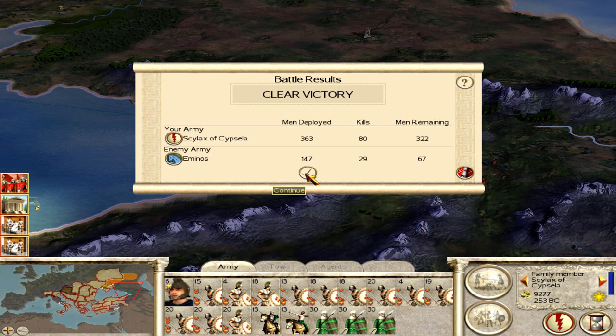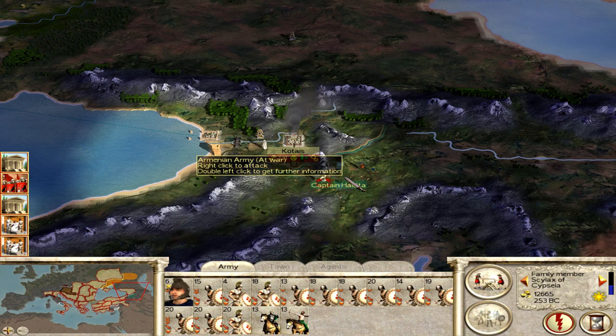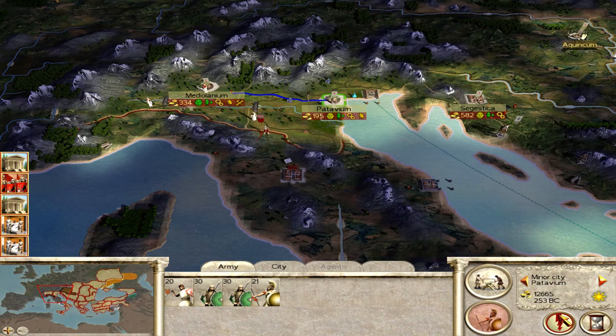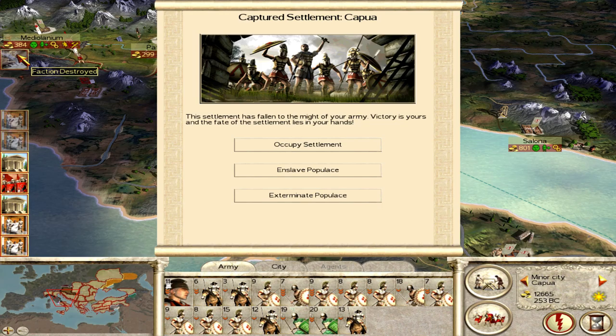Let's leave these guys anyways. Besieging settlements. This guy's here, these guys. It's already been attacked. We have conquered, and they have been destroyed.